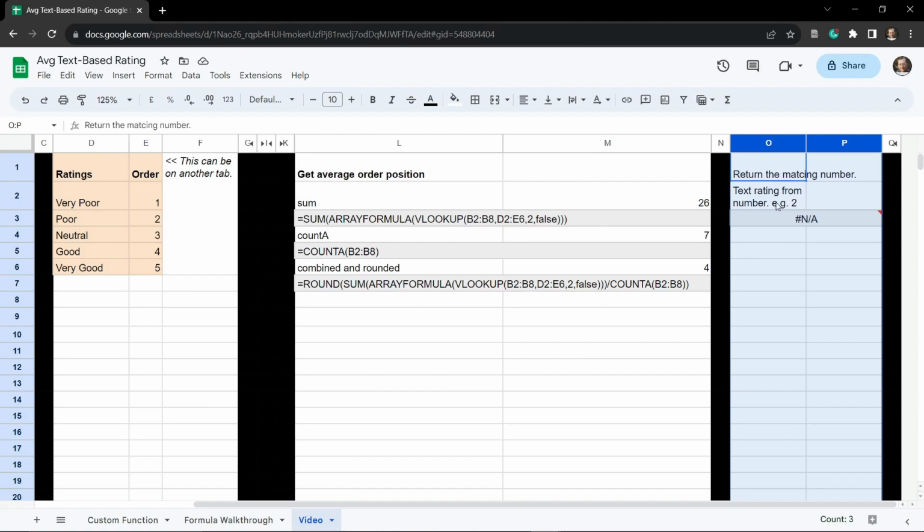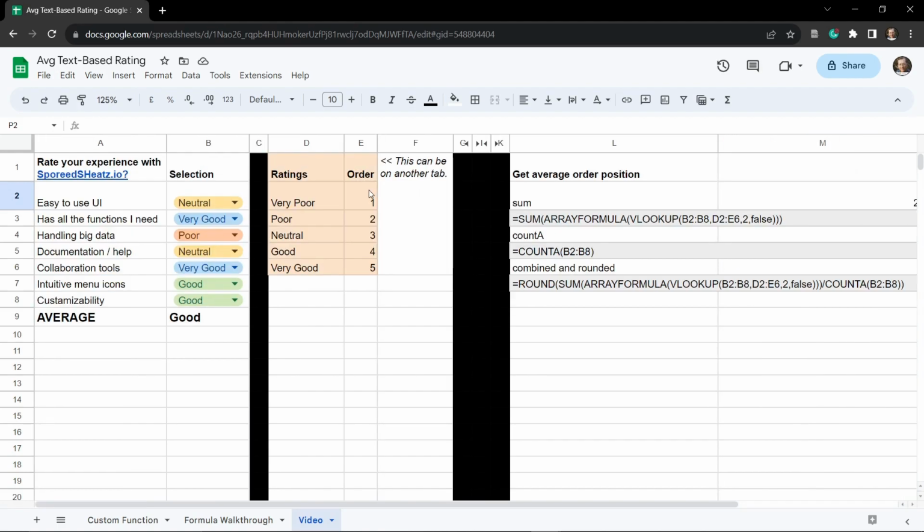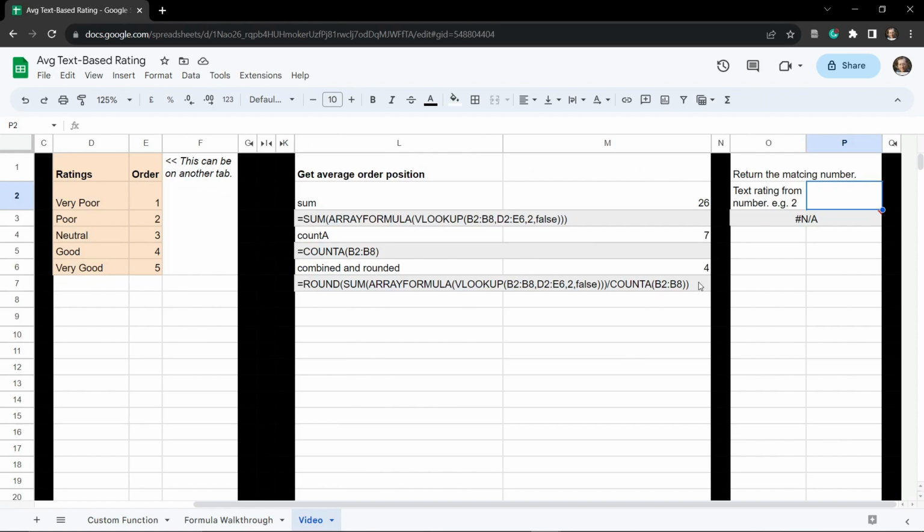So we need to get the text rating from the number here. Let's just find the simple text rating first, just so you understand what's going on. One problem with VLOOKUP is that we can't VLOOKUP backwards. There are a couple of hacks for finding VLOOKUP backwards with INDEX and MATCH. You can recreate the array as well as another hack, but there is the new, at the time of publishing this video, Google Sheets function called the XLOOKUP function that will be able to solve this problem for us easily. So let's go ahead and use it because it's a pretty fun function.